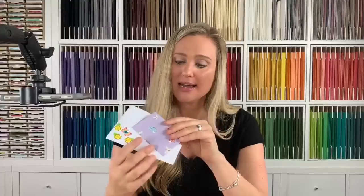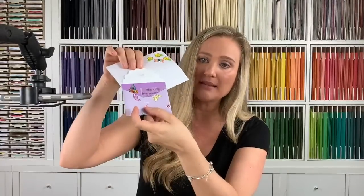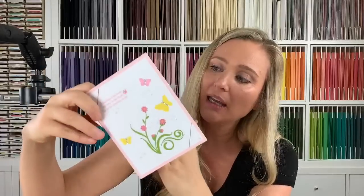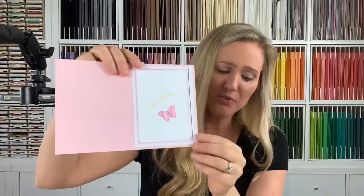Okay, very last card that I'm going to show you today. I've got more, but I'm going to save some for next time too. So this card, I honestly don't know who sent this one to me either. It came in this yellow package, so it was safe. It had a cute little envelope, and it opens up and pulls out with a nice little message on there. The card itself was in plastic, and it's so pretty, very springy. And then when you open it, there was really no message on there.